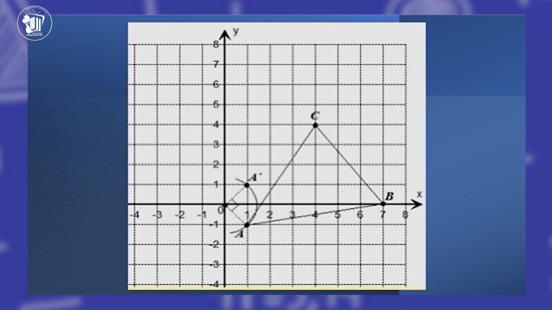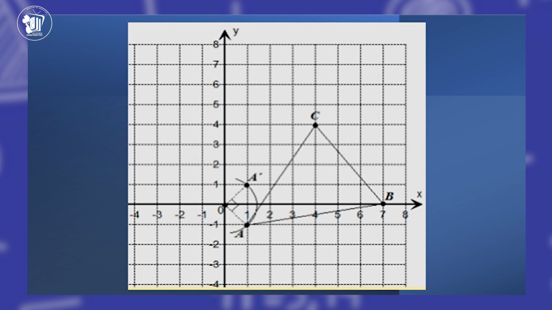So what we do, we take the first point, which is A, and we draw a line from A to the center of rotation, which is the origin. So we draw this line here. That's what we did here. We draw that line A. And then we measure 90 degrees anti-clockwise. Remember, anti-clockwise would be in that direction. So we go 90 degrees anti-clockwise, and we draw this line. Then we take our compass and we open it to the length of this line, and we scribe an arc to get the exact location. So we see the intersection happens here. So that is a rotation of A, and this is A prime.